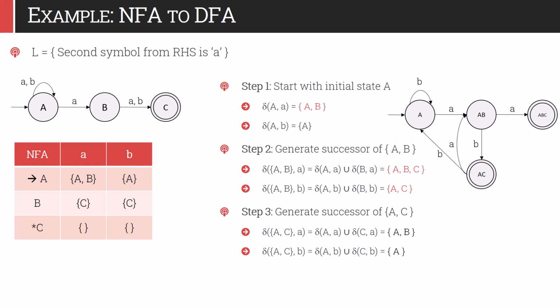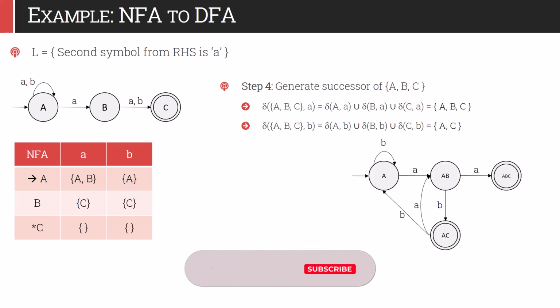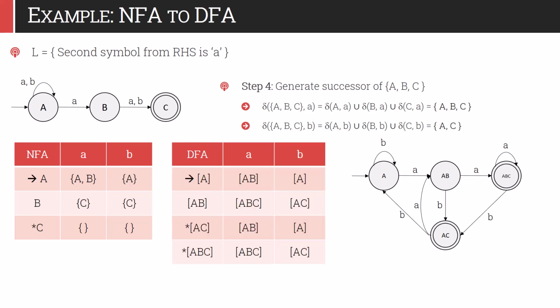Still we have one state left, that is ABC, and we have to generate the successor of that. When we generate the successor of ABC on input a, it remains the same, ABC. And on input b, its output is AC, and AC is already processed in the previous step. It means in step 4 also we are not getting any new states, so there will be only link updates. After step 4, the DFA will look like this. Now all states are processed, no new state is left, so this is our final DFA. As you can see, the NFA had only 3 states, but the DFA can have more states. Here it is 4, and this is the transition diagram for the generated DFA.